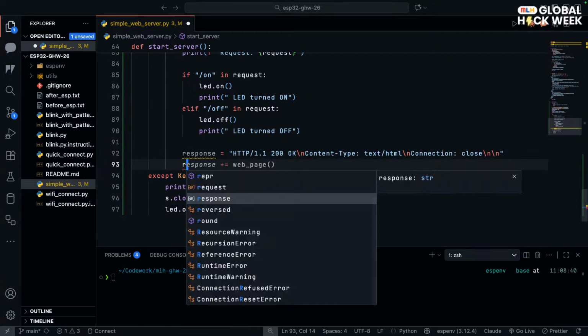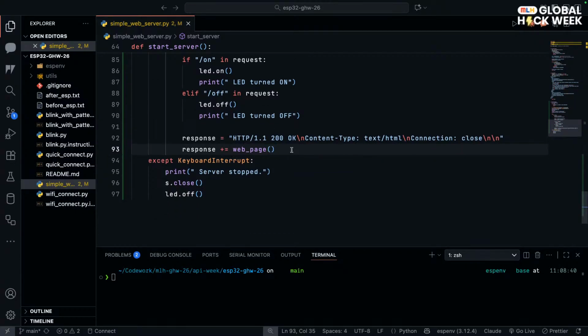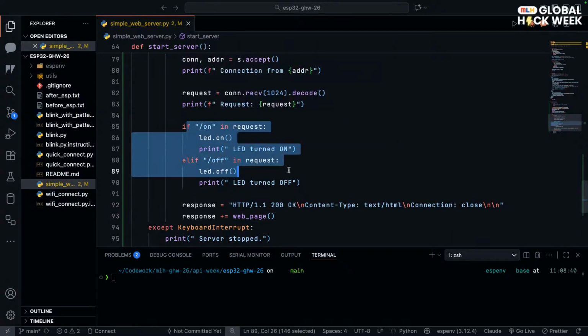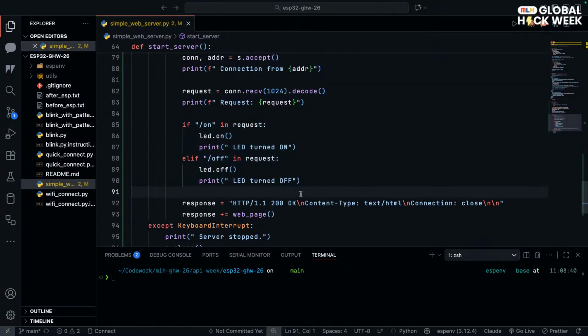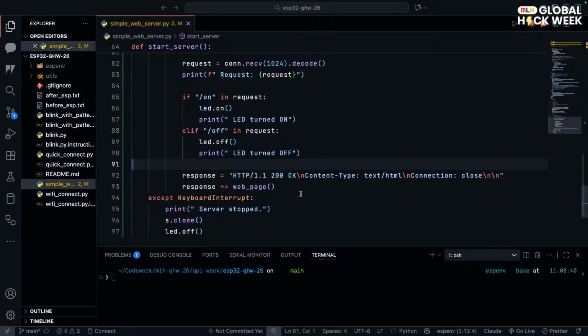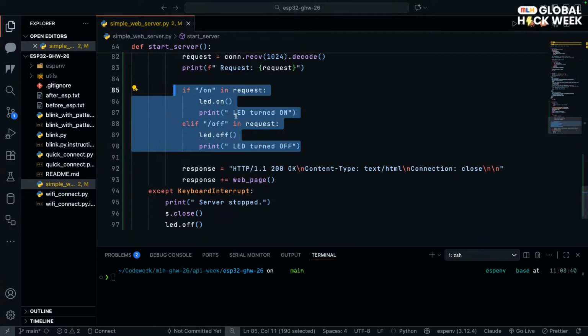So what are we doing here? We receive a request, we do some action, and then we want to tell the sender that the request has been successful. This is the header bit where we are saying that it is 200 OK, which means that it was a successful request.